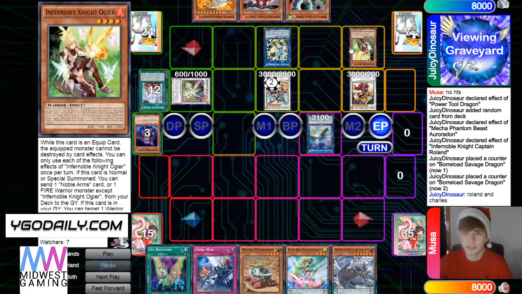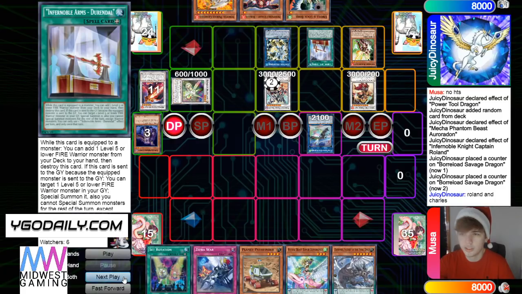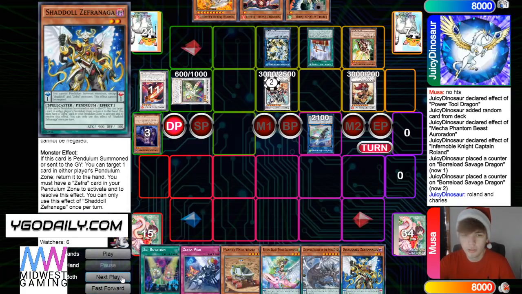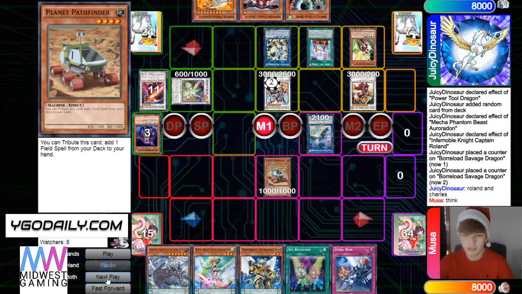I don't know why the art on that isn't rendering in. Equip those, pass turn. Draws the Shadal. Let me read this real quick, so I don't want to mess this up. So if it's sent to the... Oh, it's Pendulum or sent to the graveyard. So this is, I don't know what this is for. Maybe it's just a scale 1.